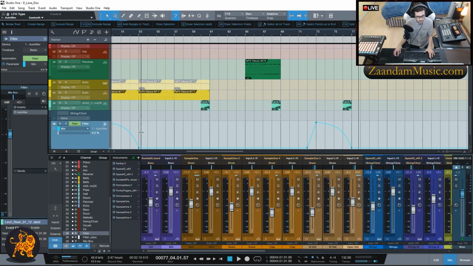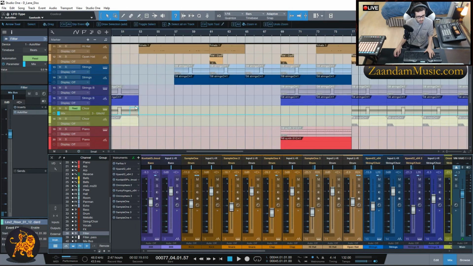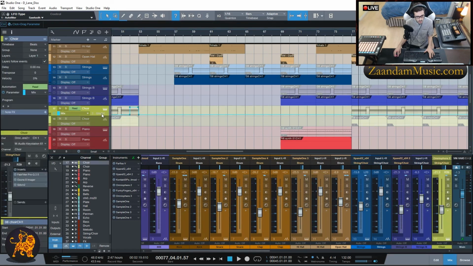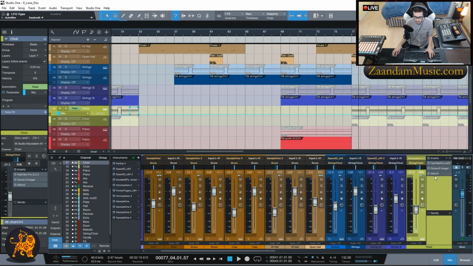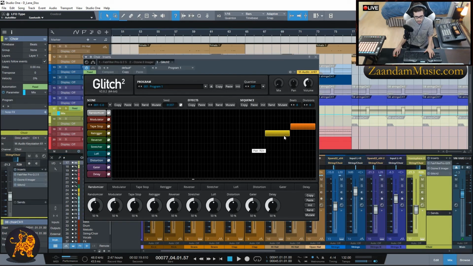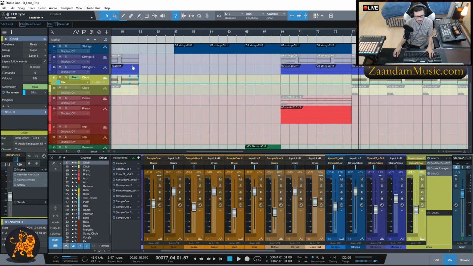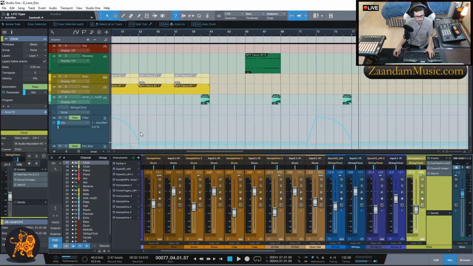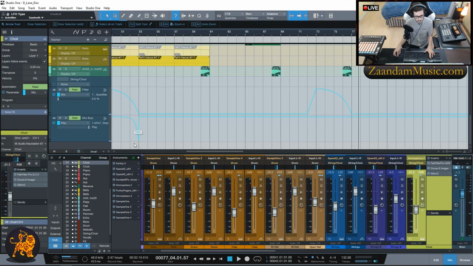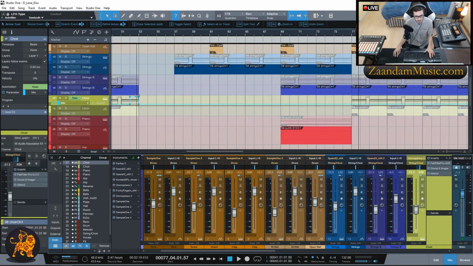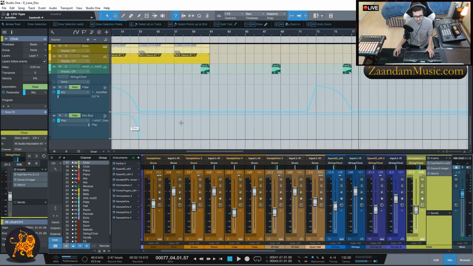Alright, so I have one more automation here. Just for a little bit extra effect on the choir, I added a glitch too, and I showed you that previously. So I added a retrigger and a tape stop towards the end in unison. As you can see here, it's in the same spot as the tape stop, so that it just adds a little bit more of an effect to that tape stop. That's all it's doing, is adding a little bit more of a tape stop effect to the tape stop.